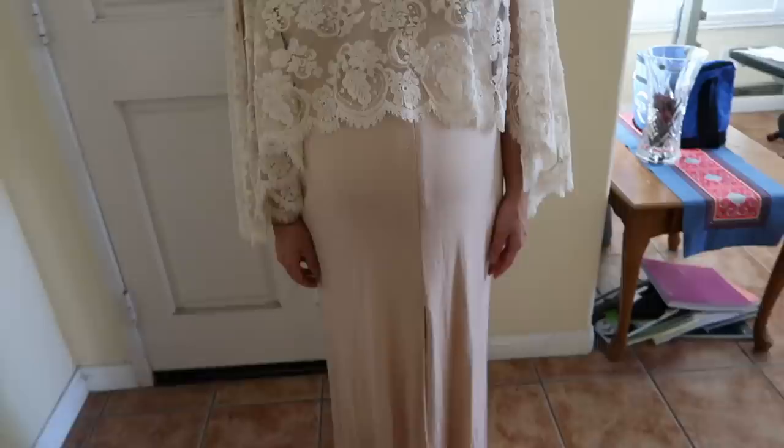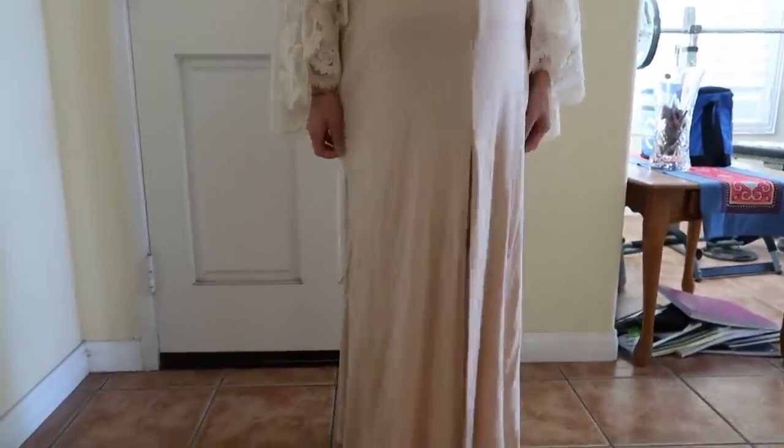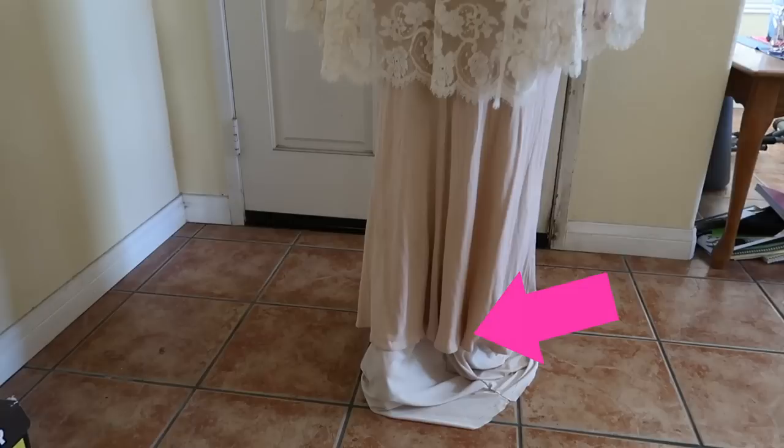To get started, I first had New try on the dress to see what we had to work with, in case there was some way we could still keep the original dress. But no — because it does stretch out over the baby bump, the holes in the dress are more apparent, and the length is way too short, so it would look kind of funny.